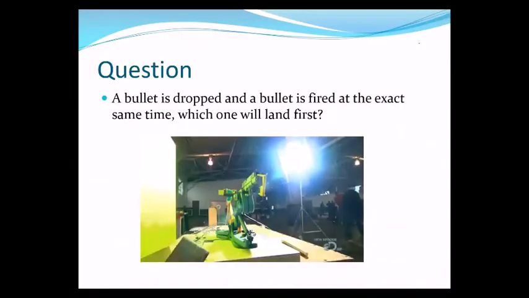That checks out. So here's a question for you. A bullet is dropped and a bullet is fired perfectly horizontally. They're dropped and fired horizontally at the same time. Which one will hit the ground first? Think about it, think of your answer, then watch this video. Here's a Mythbusters video that shows them doing this actual experiment.